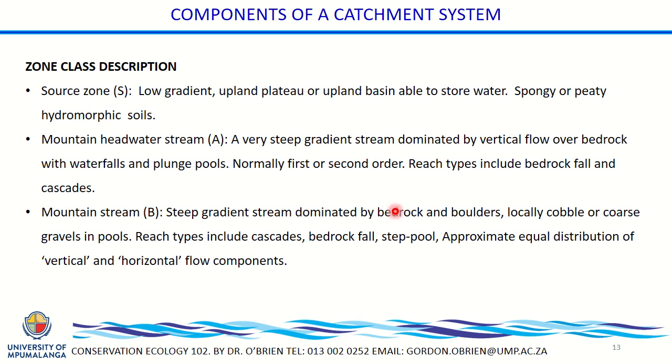Now we move on to the different types of zones of a river. Although Ollis's classification provides you with the different types of features within the landscape, a lady named Kate Rowntree looked at rivers and took the same type of landscape delineation for rivers. She established these keys to differentiate between a source zone, which we just refer to as S. A source zone of a river is a part of a river system that is very hard to define. It's a low gradient, high plateau, upland basin, which is able to store water.